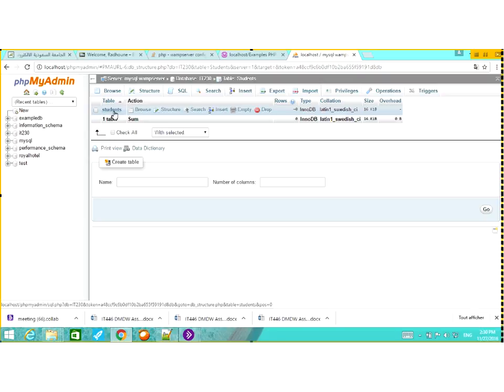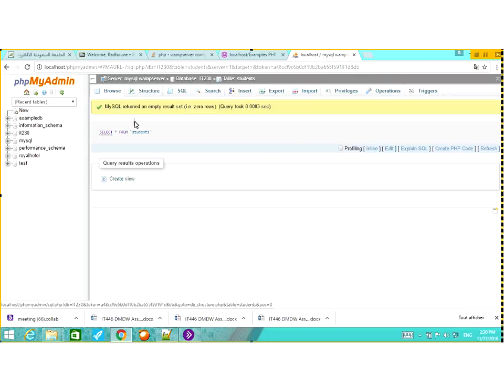I can click on this table, students. When I click on students, I will execute the SQL query select star from students. If I want to insert a new student, I just click on insert here.